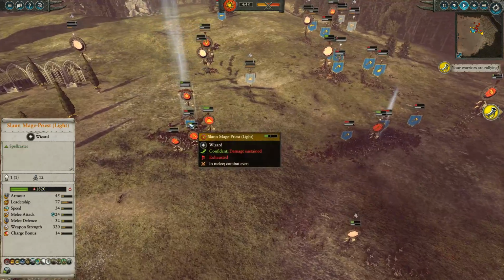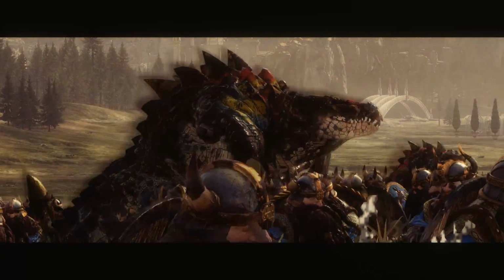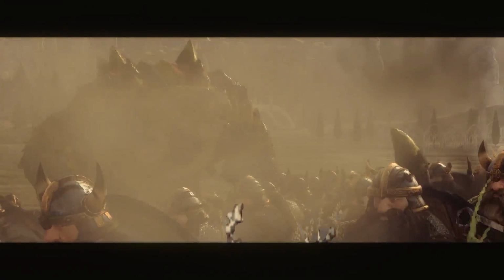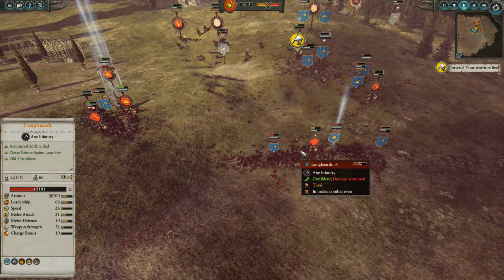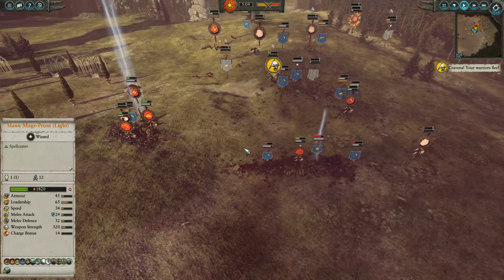So these Croxigors are trying to charge into the back of these units because I want to free up as many of these units as possible. I just want to break these Longbeards as fast as I can, and then I can bring more Skinks to bear into whatever I can. So over here, Longbeards and Longbeards. This is risky.